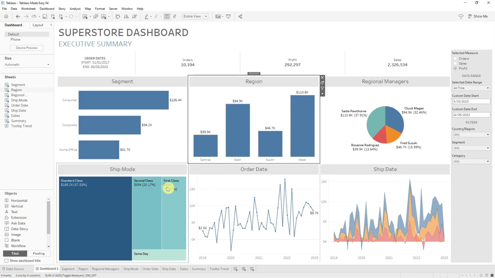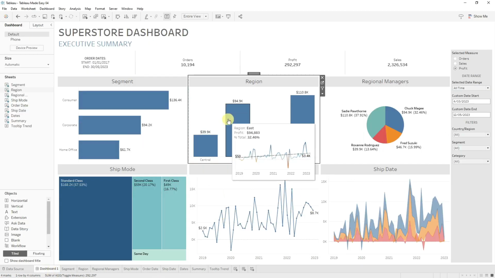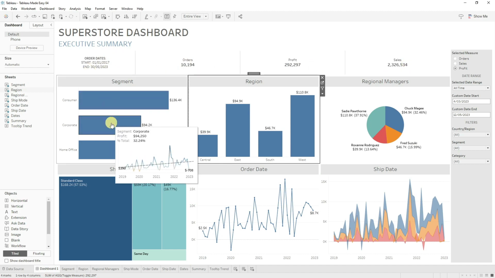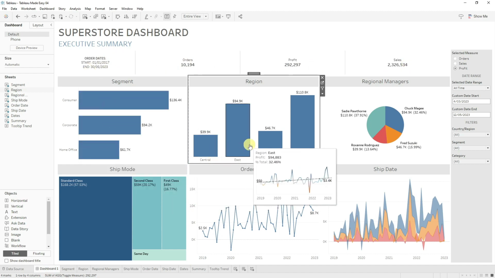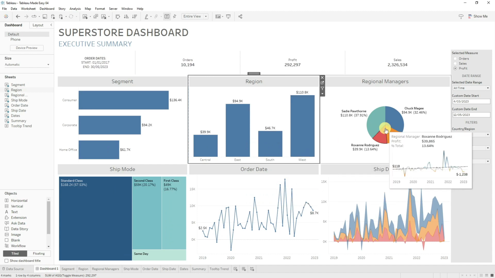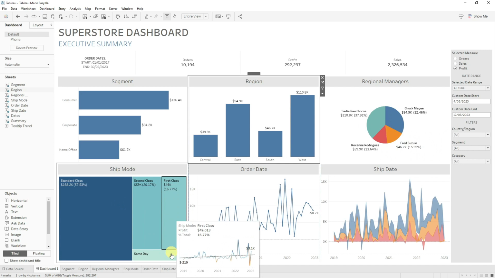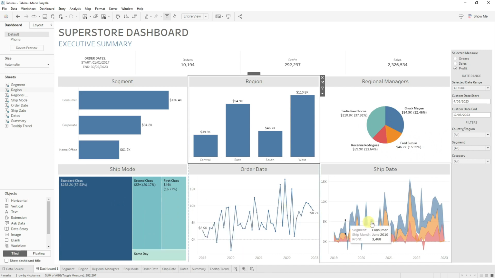Let's go back to our main dashboard and have a look at those tooltips now. You can see where I don't need tooltips, they don't show up. And for the ones that have useful tooltips, we can hover over each one and get a nice useful tooltip that shows the trend over time for all the different categories we hover over.